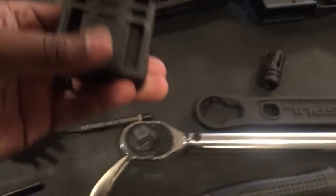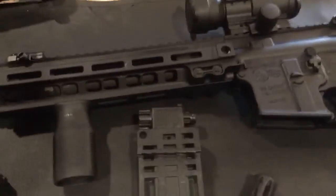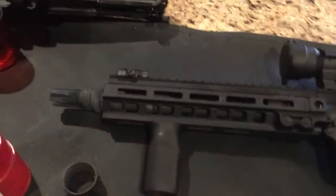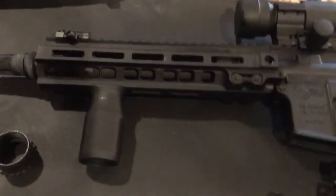Think of other good tools. Oh, good idea. Bev Block happens to be Magpul. No real reason. I just happened to get it because they had a decent sale on them when I bought them. But this interfaces with the barrel extension that allows you to work on things like the flash hider, barrels, rails, things of that nature.